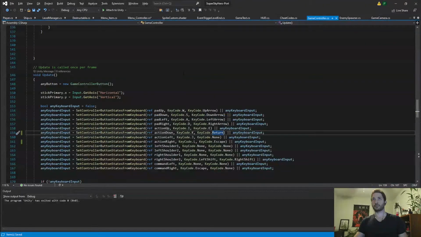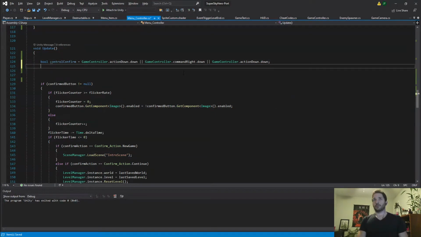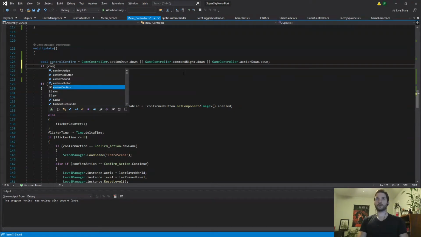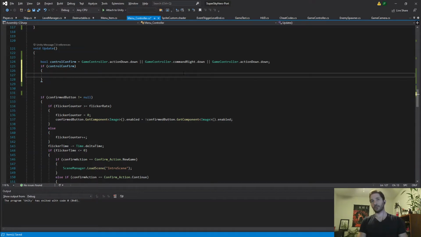Oh, well, another case, when I go back to menu controller. So this is command down. I mean, not command down. Pad down. Not pad down, action down. Down. So if control confirm, then we are going to say, damn.